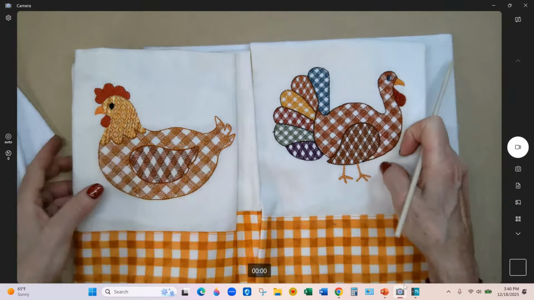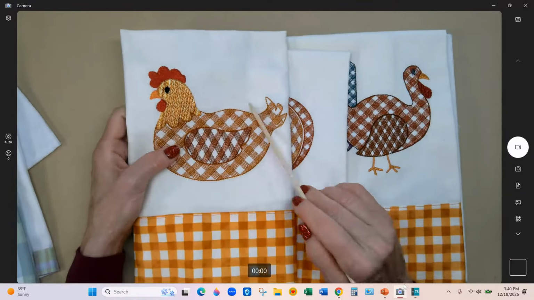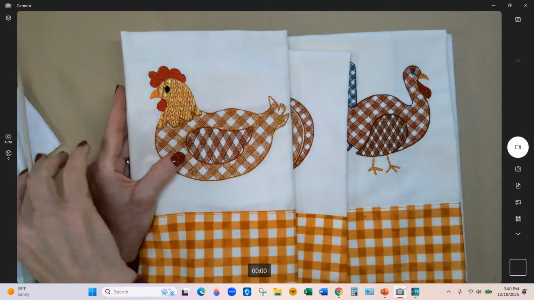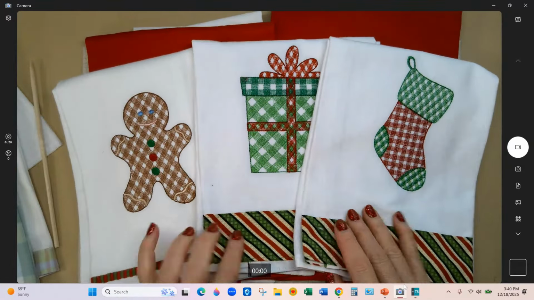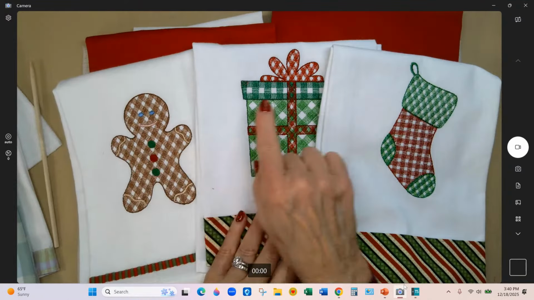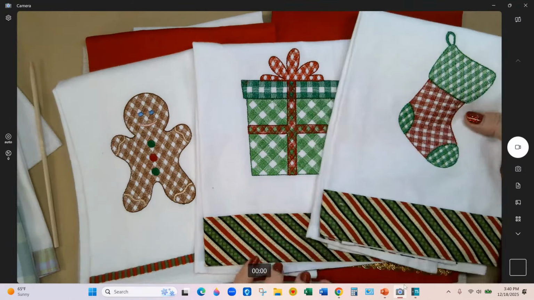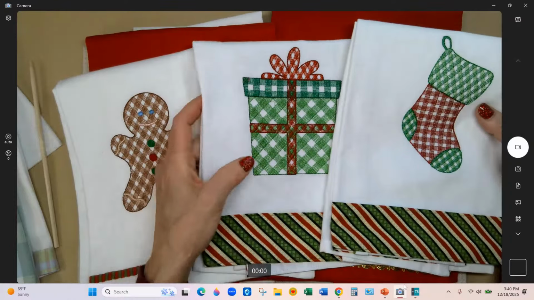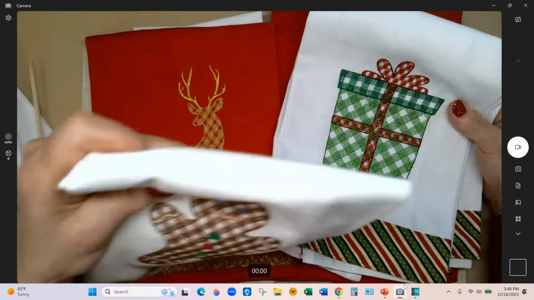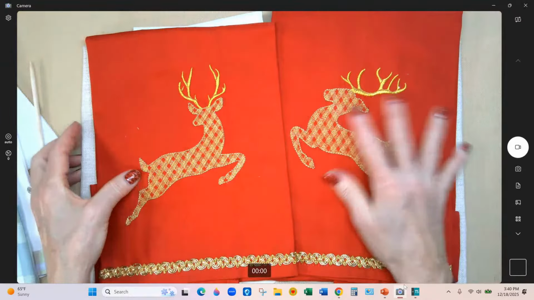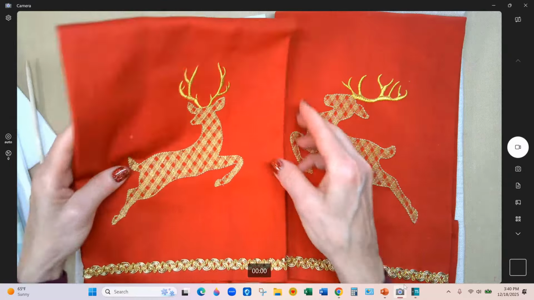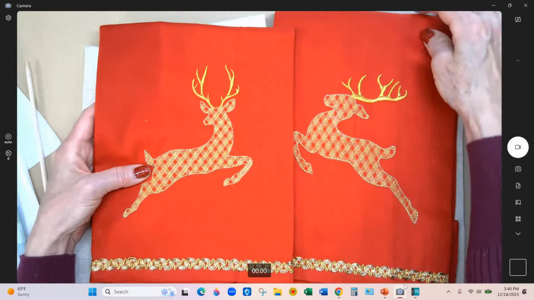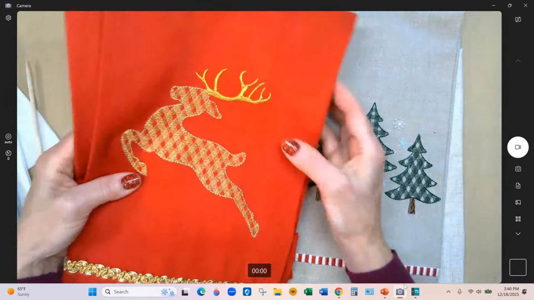Now, one thing that I will show you is that these are really quick stitches, and look at what I did with Christmas designs. You guys are seeing them before I wrap them up and send them off for Christmas. So gingerbread, the gift, and the stocking, and added these borders to really reflect the Christmas. And did these in King Star Metallic and added the little border here. Beautiful on the red and very festive to hang in your powder room or in your guest bath.